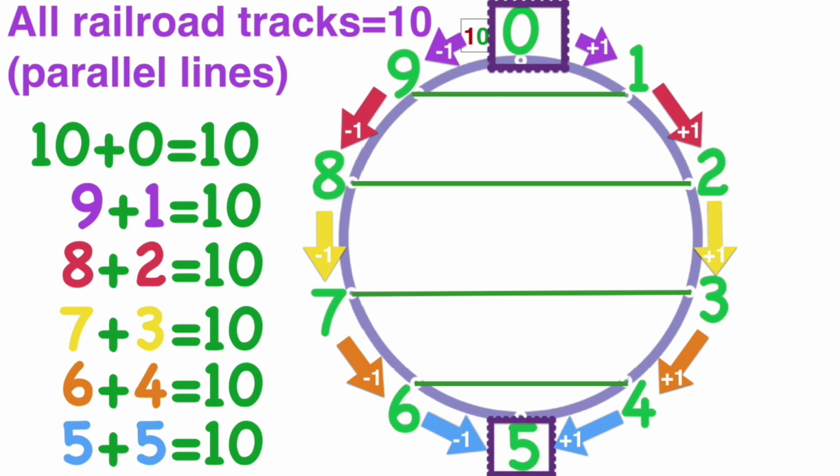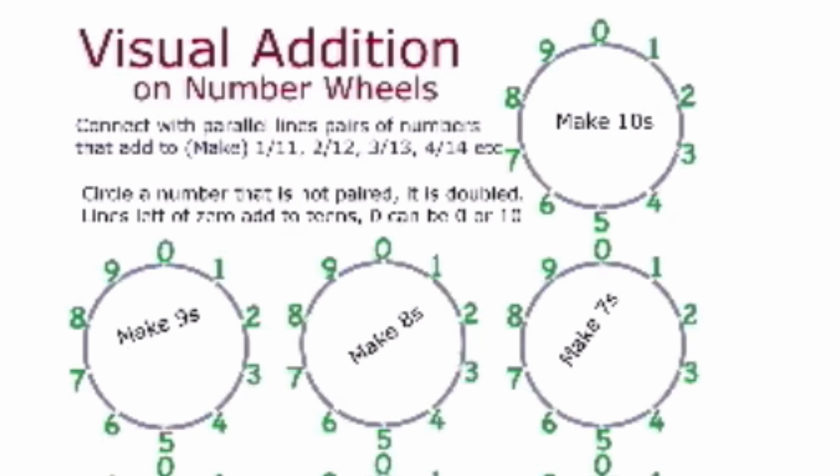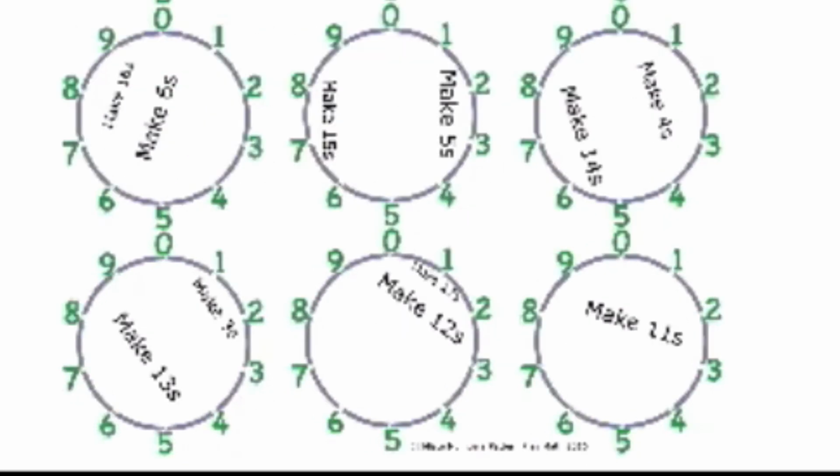So this one bigger, one smaller stays the same. We're going to use it to add numbers going up to 0, and we're also going to use it for subtraction going from 0 down through all the numbers. So we can do that for everything, and we'll play with that next. Blank circles for you to play with, and you will get one of those to really play with, and you can actually make the lines, either make lines or circle the pairs of numbers that add up to 10, make 10, make 9, make 8, make 7, make 6, make 5, make 4, or 14s, or 15s, or 10 5s, or 10 3s, or 10 2s, or 10 1s.